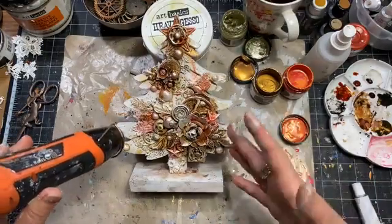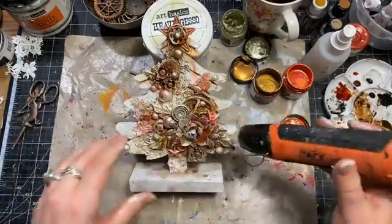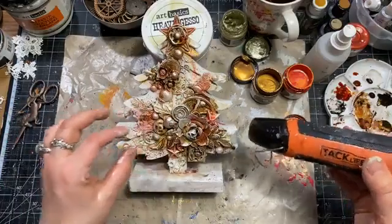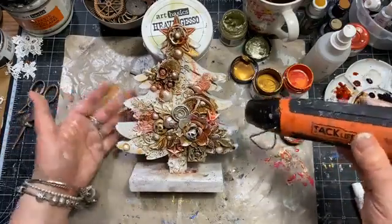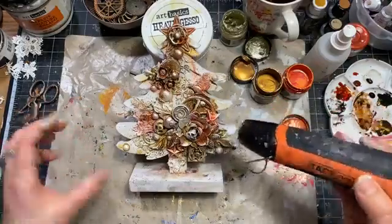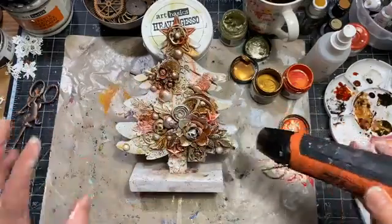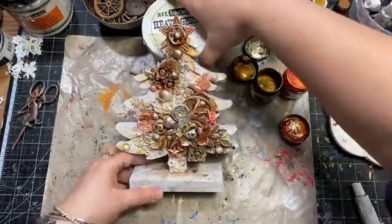The gesso, sorry, the modeling paste or the gel used for gluing, will dry a little bit longer. So after 1 hour or 2 hours, it should be completely safe to touch. And if you are planning to send it to somebody as a gift, I would do it the next day. Just in case, if you're planning to wrap it in bubble wrap, nothing will stick, nothing will come off.